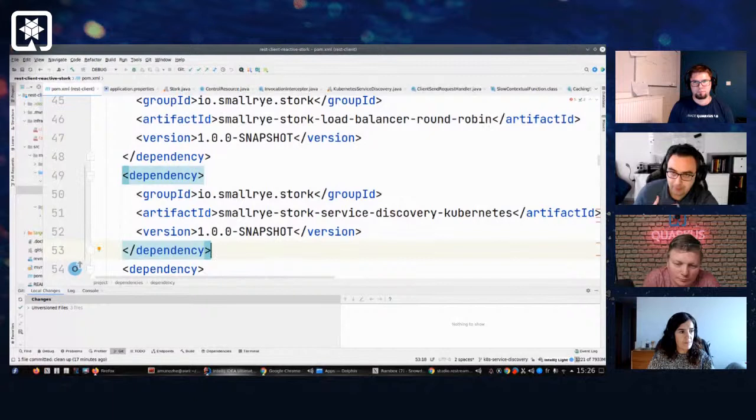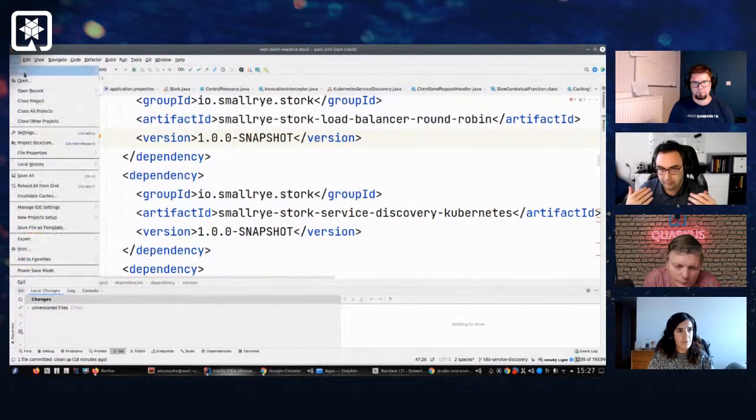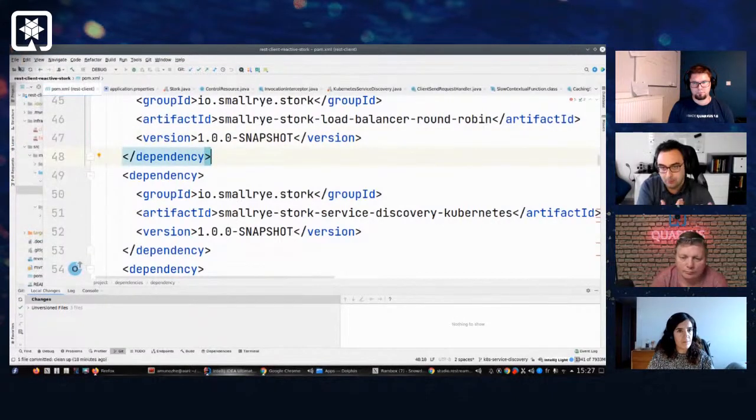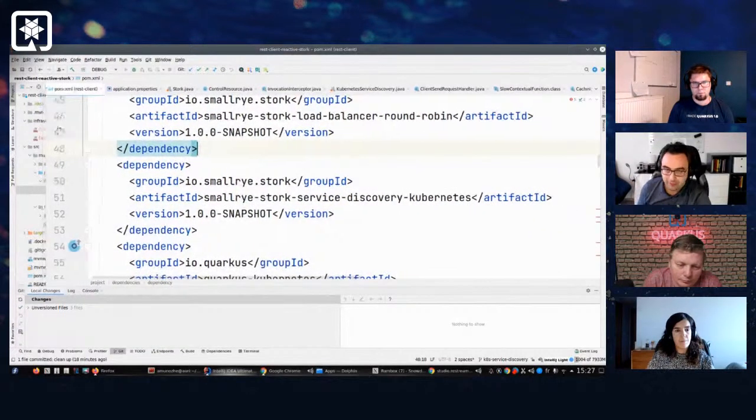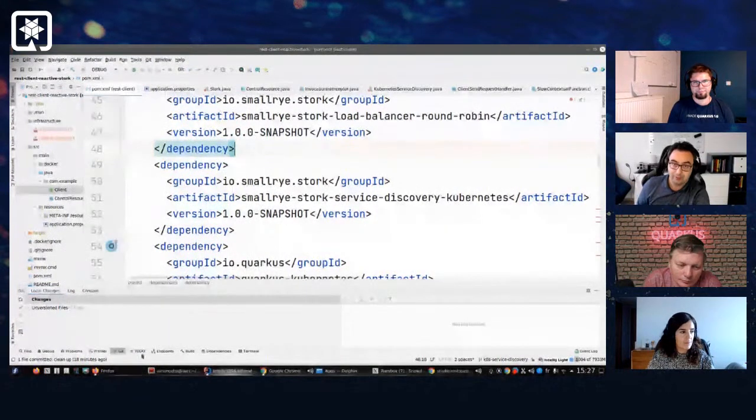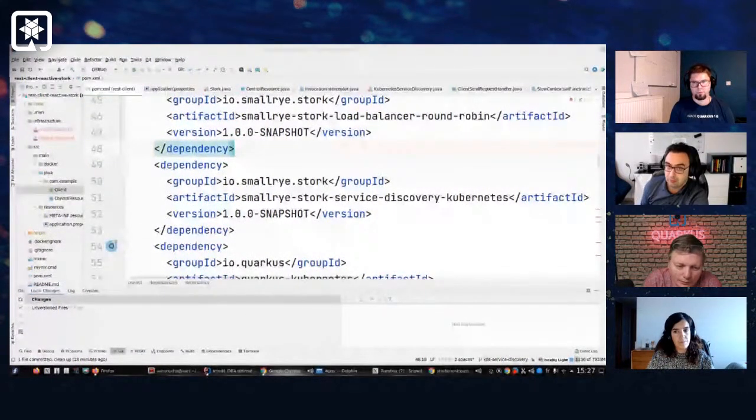For me, and again, Stork is a very new project. We've been working on it for maybe a few months, and so we're still collecting things. For me, these strategies are definitely something you can decide at runtime and not a build time thing. But I'm listening to every argument that says it's a build time strategy. Honestly, I don't necessarily know. That was my other question: can I change strategy while I run? There could be a case where that might be interesting. It's just about the config property that says which type of service discovery you want to use.